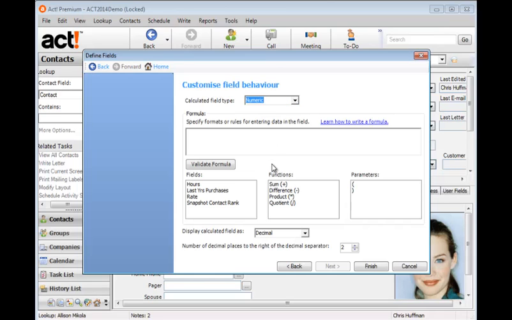So we'll write the formula first of all. The field I want is the hours worked. Double click that. Then we'll come across to the function, which is product. Double click to bring that into the formula bar. And we need to times hours by rate. So double click that. And then we want to display the calculated field as currency. When we're happy with that, click Finish.